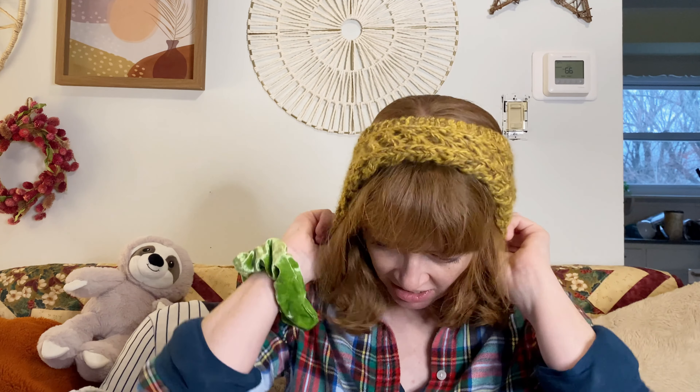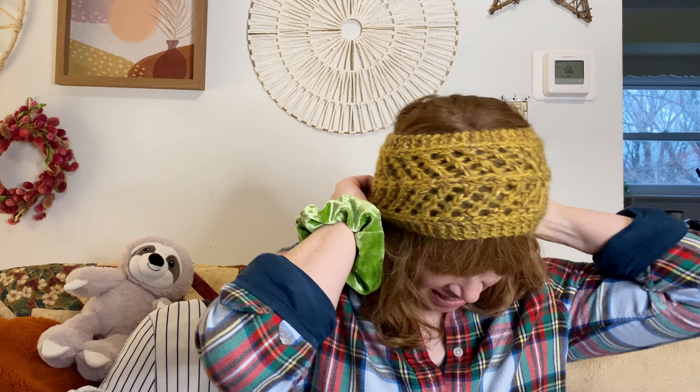Next is one that I tried out for the first time today — this is the Arrowwood headband. It features a really simple lace pattern over a stitch count of 17 stitches, so it's easy to keep track of your lace. If I forgot a yarn over, I could easily go back and say wait, I'm not at 17 stitches anymore — where did I miss that yarn over? I was able to memorize this one. There is a center double decrease that runs through the middle, and I think that's such a nice element — it really ties it together and gives the lace a feeling of structure. I was timing myself and it took me about two hours.